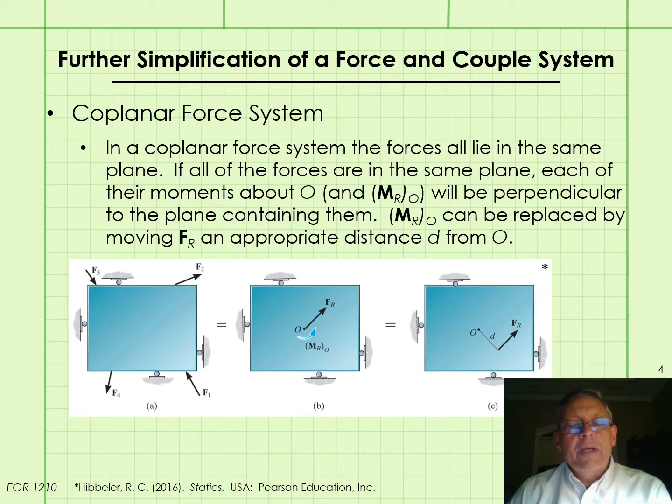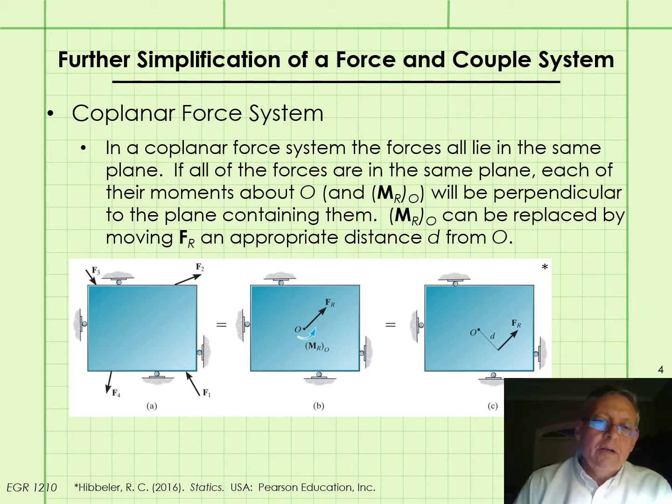The second case where we can create an equivalent system that consists of a single resultant force is the coplanar force system. In a coplanar force system, all the forces lie in the same plane, and if all the forces lie in the same plane, then each of their moments about O and the resultant moment will be perpendicular to the plane containing them. So let's look at that here in figure A.